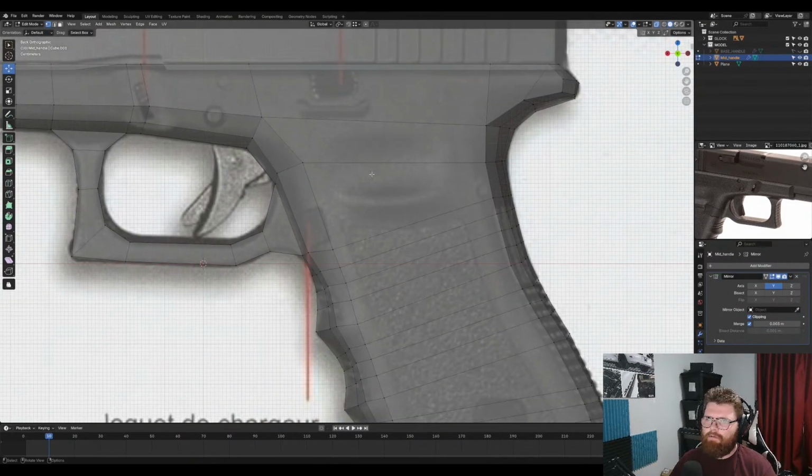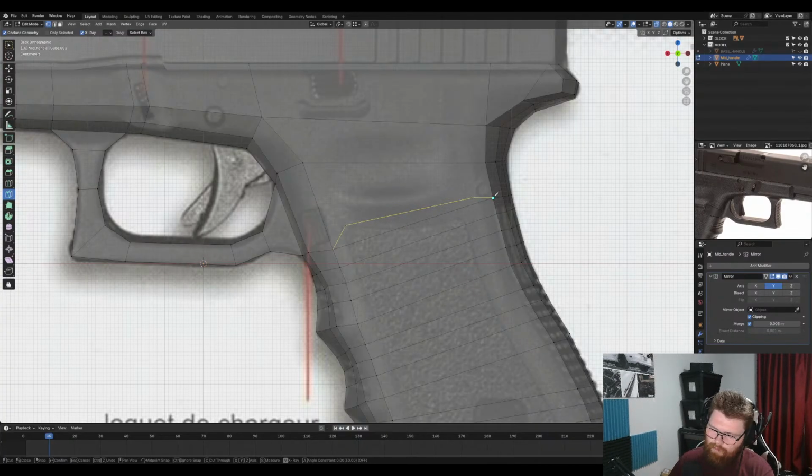So all we're gonna do is take the knife tool again. Add supporting geometry immediately, so I don't have to break my head trying to find a way to place it. Place this here. And this here.